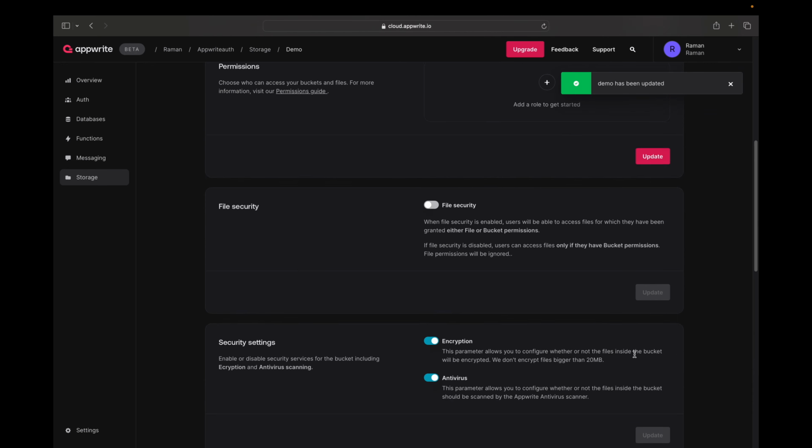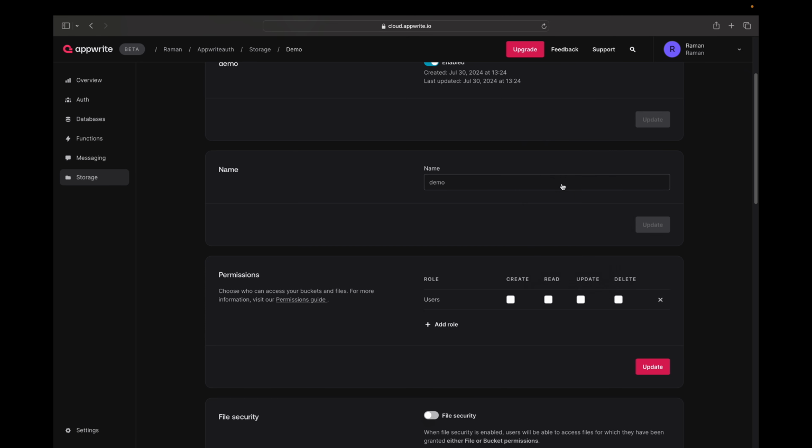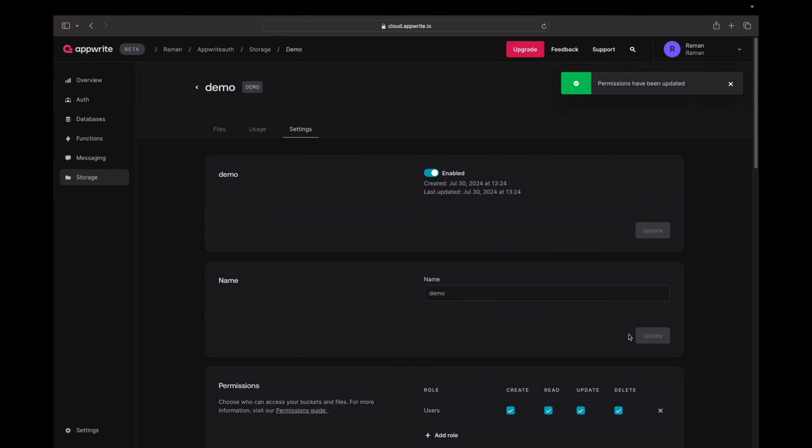It will work fine. Also here, come to the rules. For all users, just give the permission to create, read, update, and that's it. Let's say you wanted to give users the permission to delete the file, you can also give the permission to delete. That's your call.